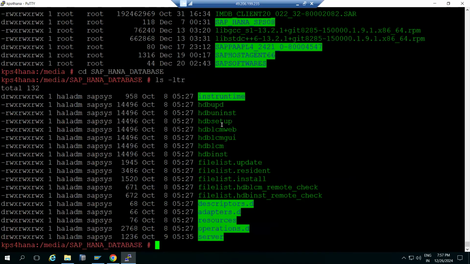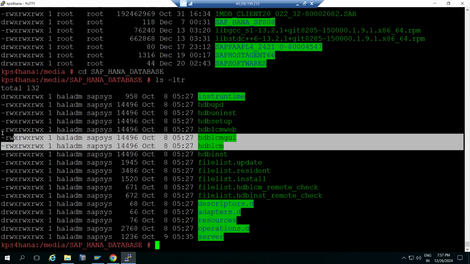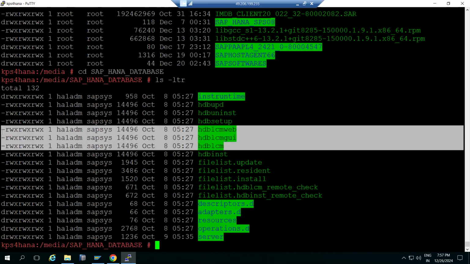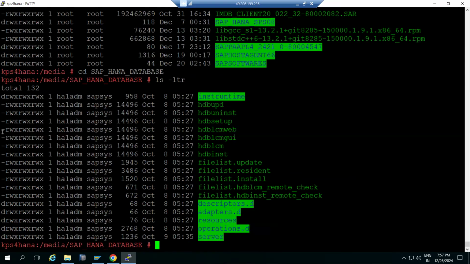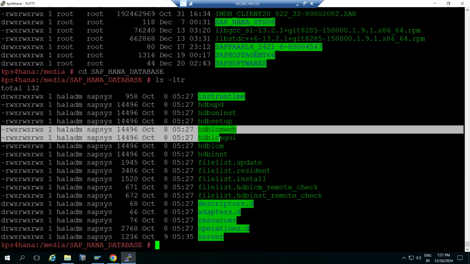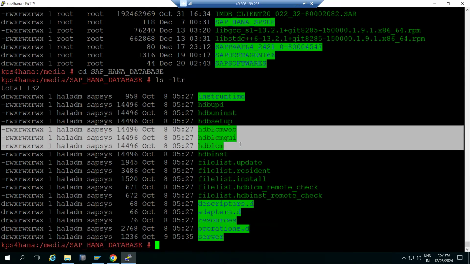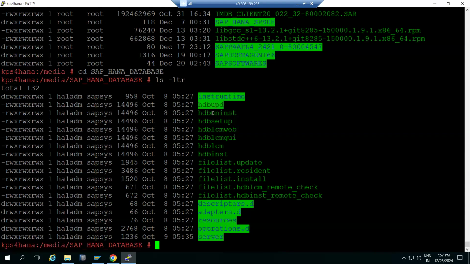As I mentioned, the HDB LCM tools are part of the installation kit. Using this kit, we can do the HANA installation. HDB UPD is for the upgrade of the HANA systems, and HDB UNINST is for the uninstallation of the HANA systems.